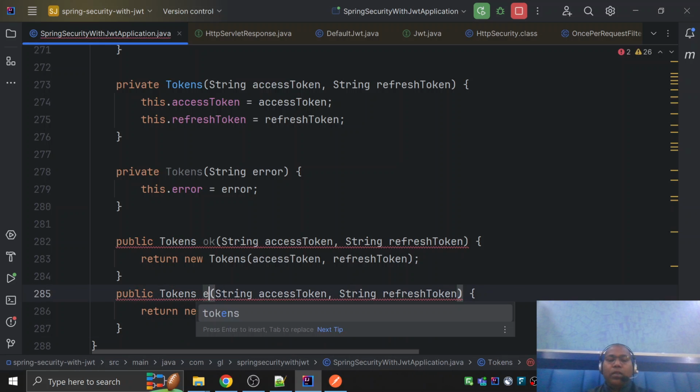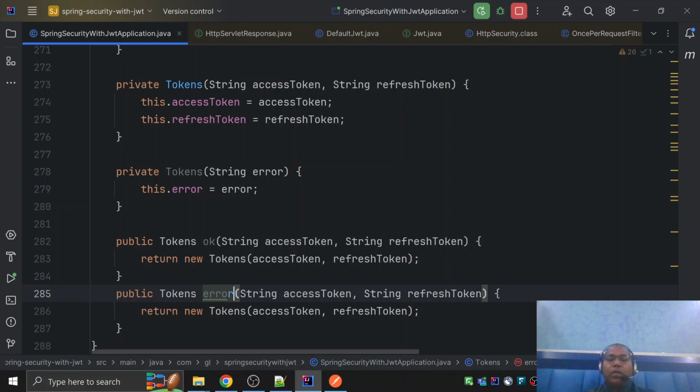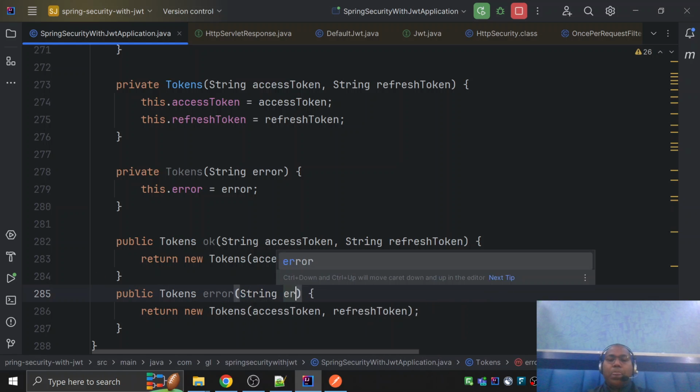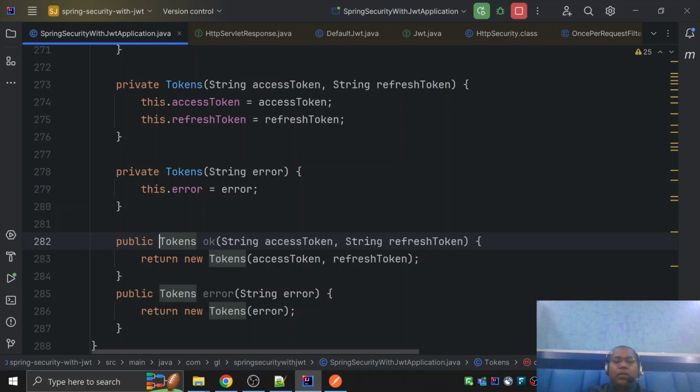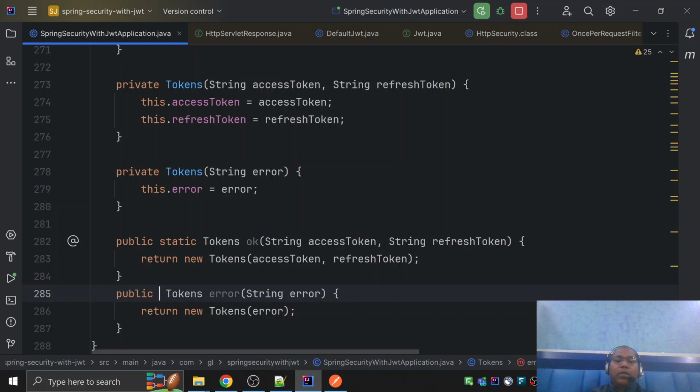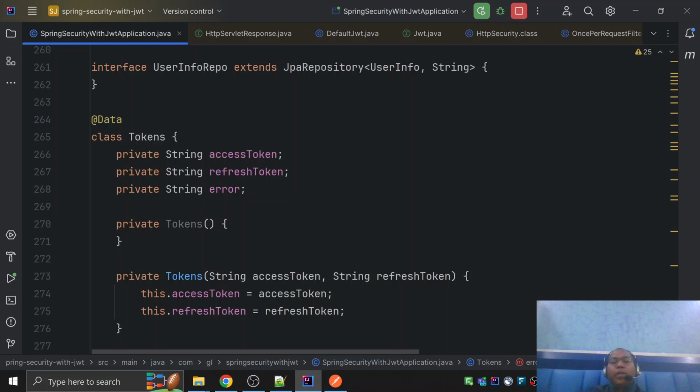If error, then we show just the error, and here say error. And this should be public static, so that from the class name I can call it. And this is a simple response.